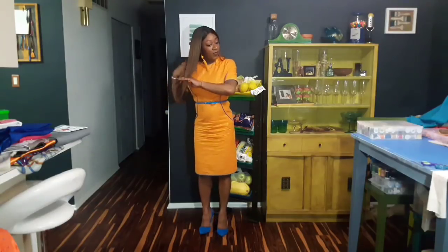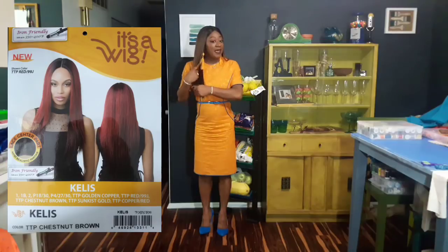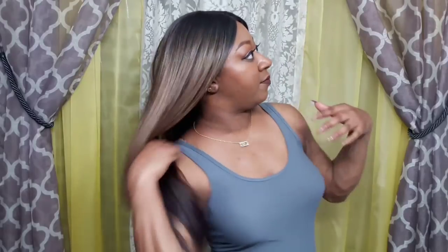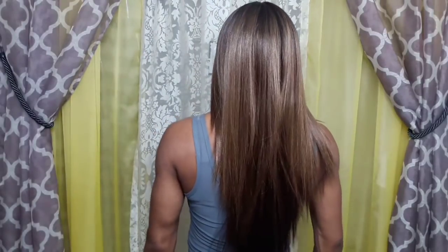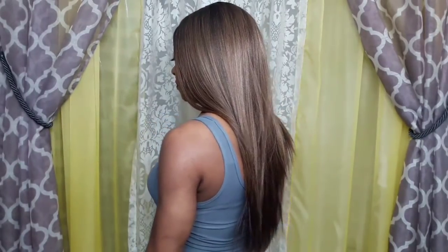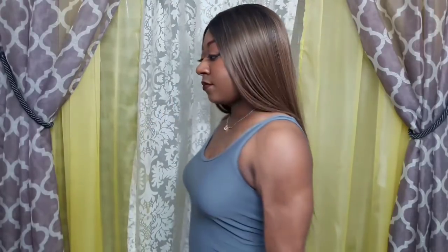But this here wig is Kelis by It's a Wig. She is a hand-tied parting space. So it has lace in the middle, but you don't have to cut off the lace, which is great because I don't know why the company just can't cut it off for you. It's synthetic. It has a yaky texture to it, a very unnatural looking yaky texture. It's very shiny, very wiggy.